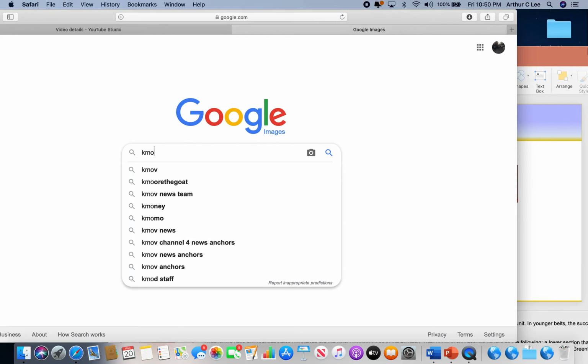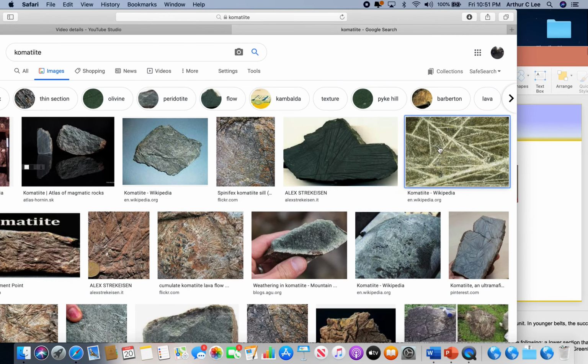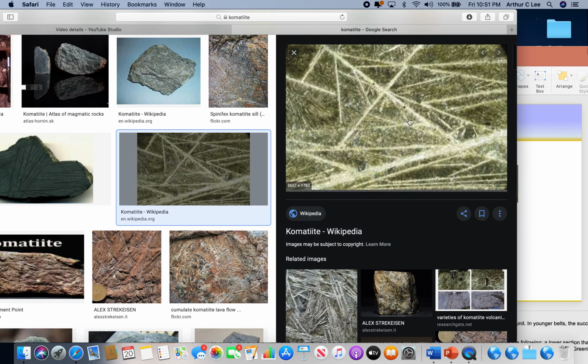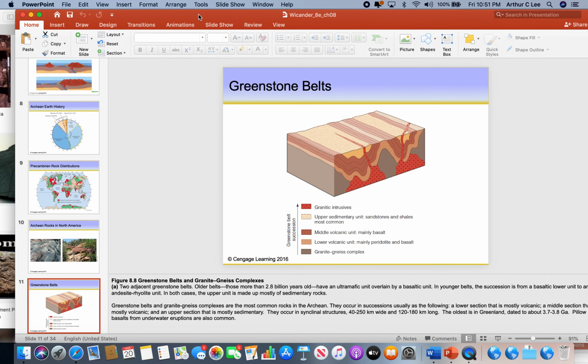They're made of a rock called komatiite, K-O-M-A-T-I-I-T-E. As you can see from this picture, komatiite is greenish in color. You might recall that green igneous rocks like komatiite are ultramafic, or ultra dark. The interesting thing is these rocks can only form under very high temperatures, such as 1200 to 1300 degrees Celsius.